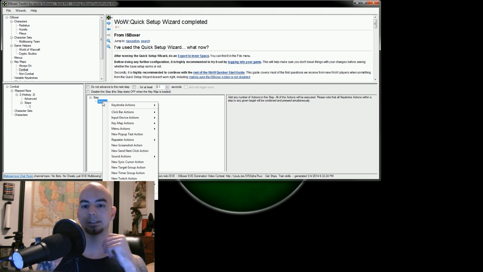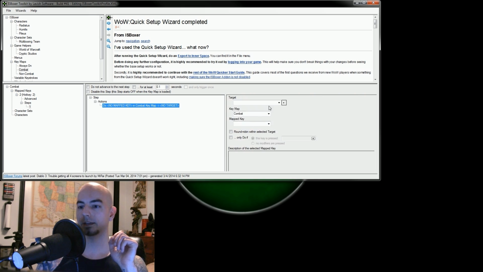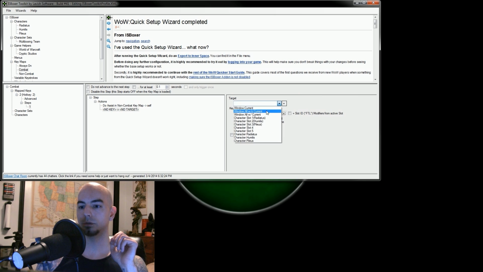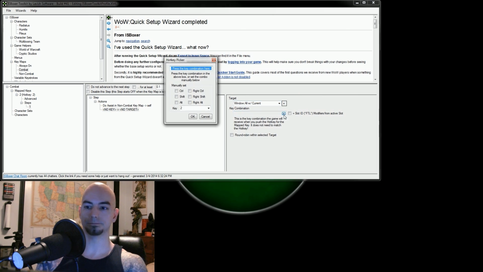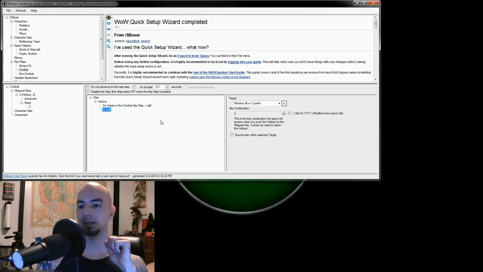Personally, I like a manual assist, but because a lot of people like an automatic assist, I'll show how to set up the automatic assist. So do mapped key action, window current, in non-combat, assist. And then a keystroke action, we're going to send to all with current. We're going to send 2. So what this does is I press 2, it assists and sends 2. Just like that.